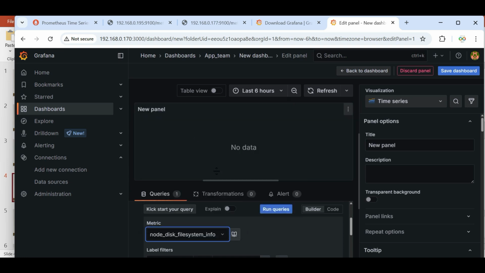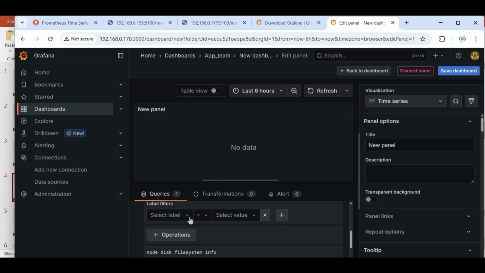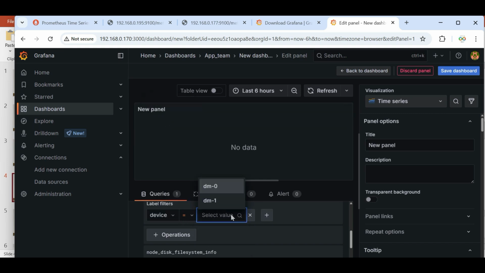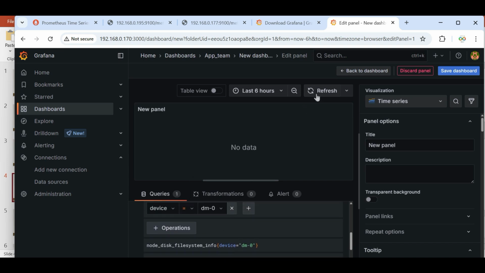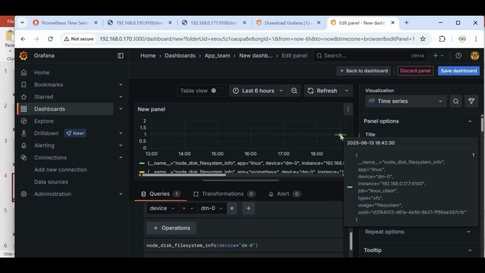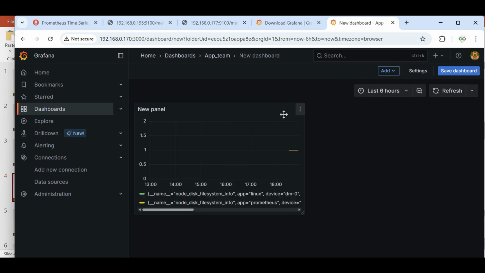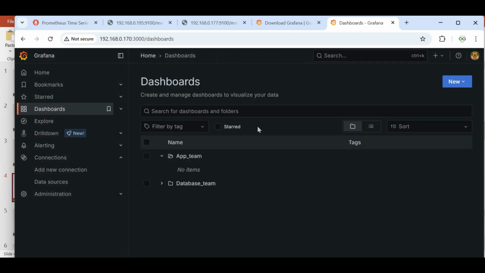You can select labels from what you want. Devices I need, so select the value. I want dm0. And you can refresh it. When you refresh, this information comes here. So you can create your own dashboard, but you can also create it from an import.